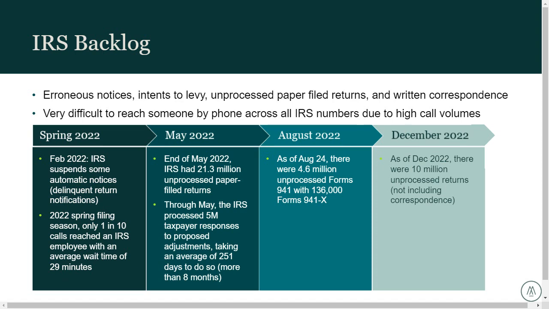Public reports from the IRS for mid-year through their fiscal year 23 highlight accomplishments, including improvements in starting and closing exams and reductions in processing time for exempt applications. But there's little formal reporting from the service in terms of areas of interest, including Forms 941-X for employee retention credits and progress made on the backlog of paper-filed returns and the written correspondence that's been received.